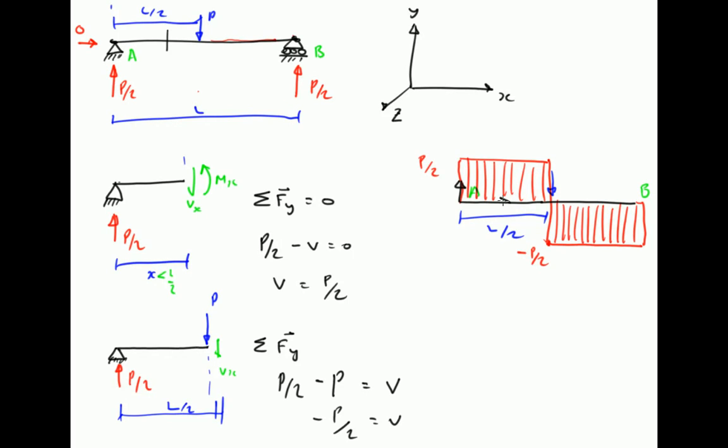So for completeness, if we look along the beam in that direction, then that gives us the difference between a positive and negative shear force. But for example, at this point here, we end up with a shear force. So within the beam, if we split the beam and separate it, those are equal and opposite. So we end up with a shear force in that direction and a shear force in that direction to counterbalance these reactions at these points here. Okay. In the next video, we will look at the internal bending moments within that beam.